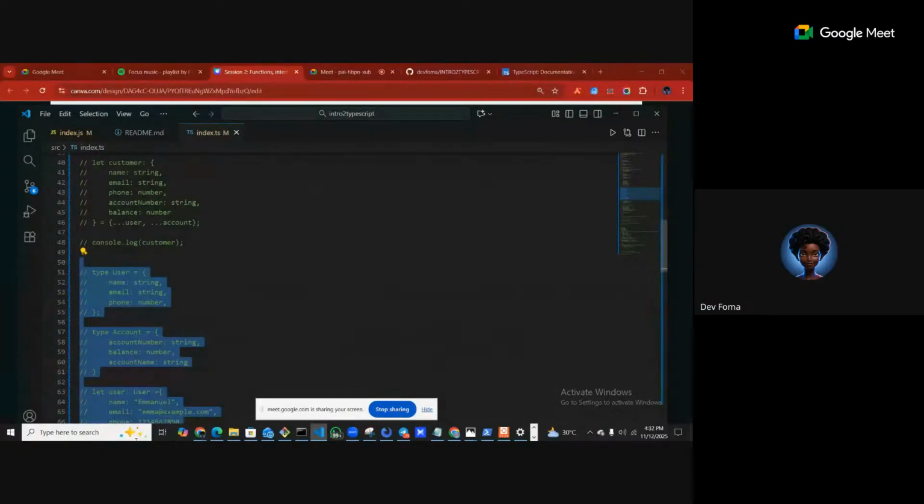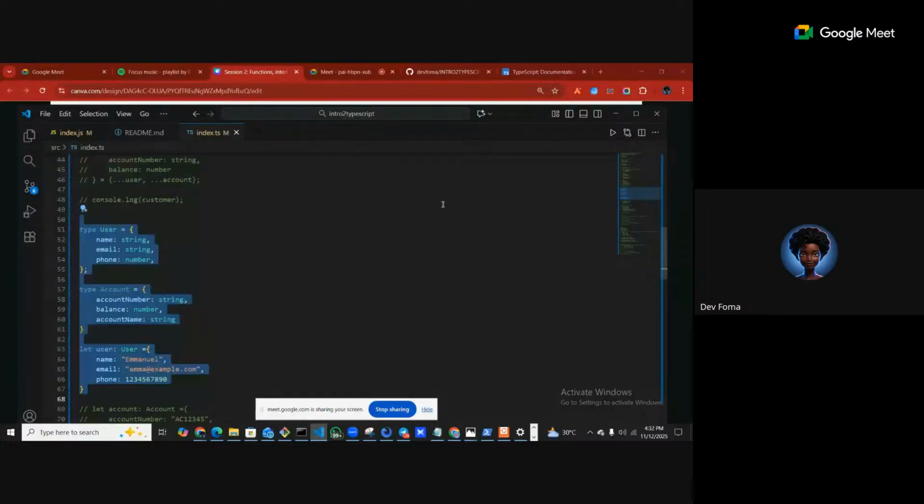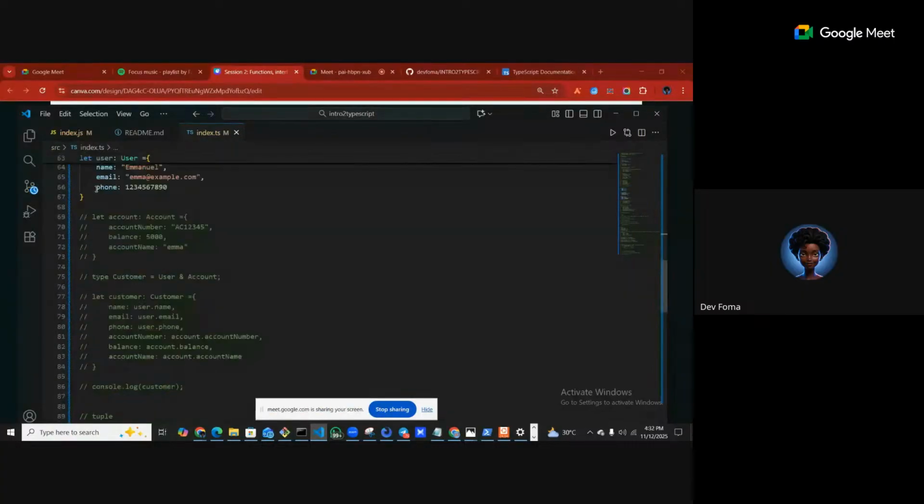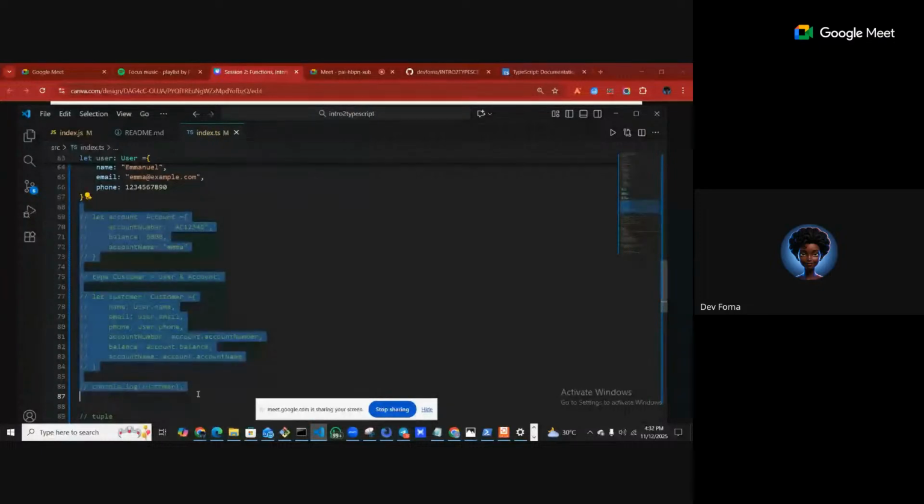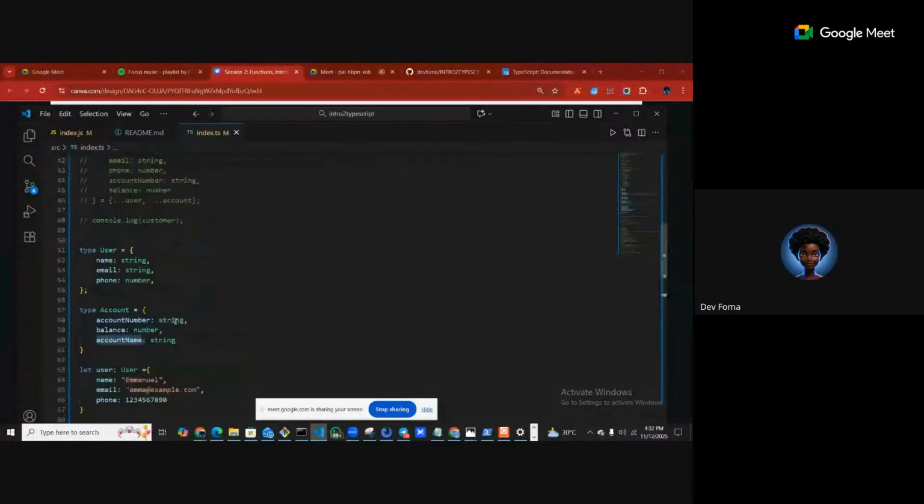We're going to change all these types now to interfaces and see if it's going to work the same way as the type. Okay, so now here we have a type. Let's change this to an interface.